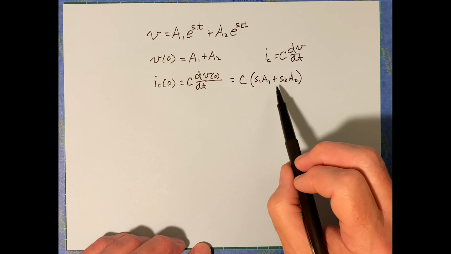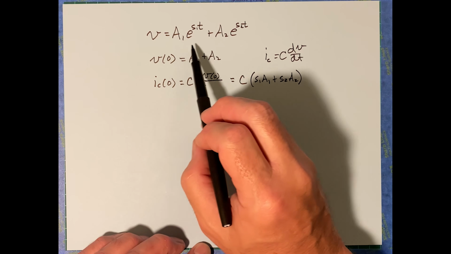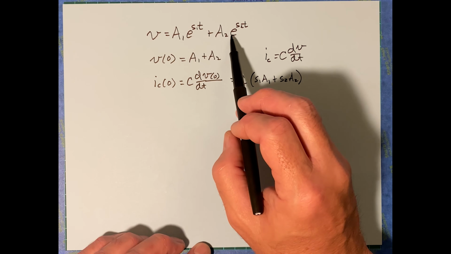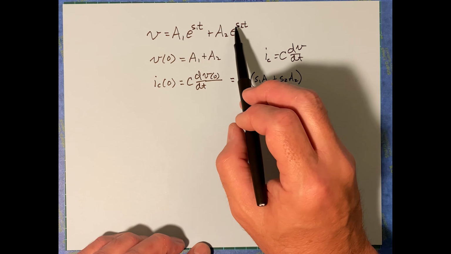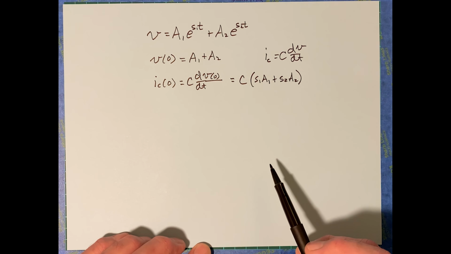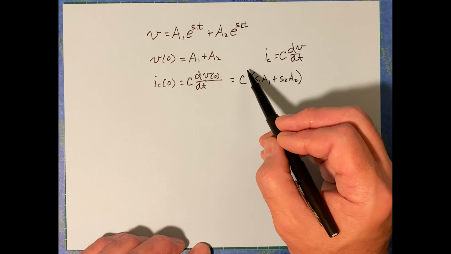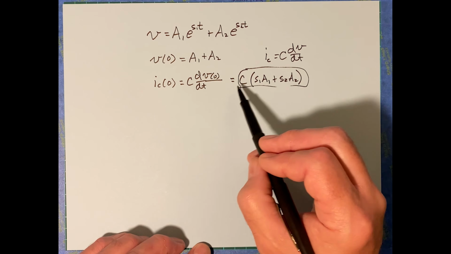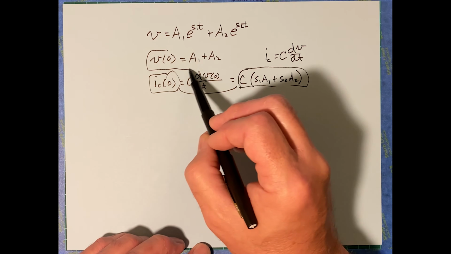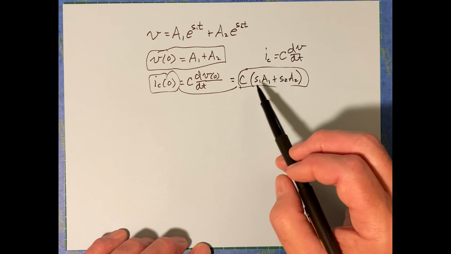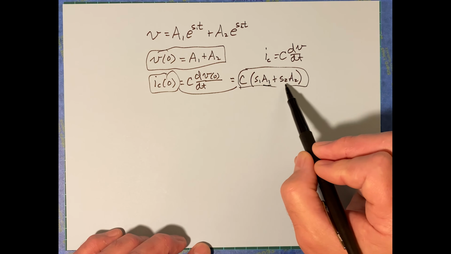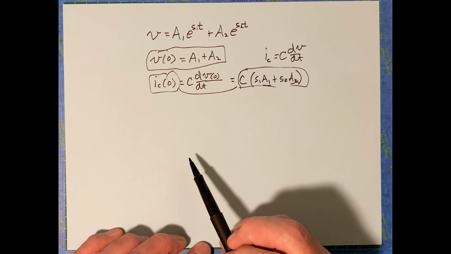Okay. Now, how did I get that? I took the derivative of this. I didn't show the steps, but I took the derivative of this and then evaluated it at t equals 0. The S1 comes down here, the S2 comes down there, and this is what we're left with. Okay? So this is one equation right here. The other side of that equation is this right here, so those are equal to each other. And then here is the other equation. So we've got two equations with two unknowns. The unknowns would be the A1 and the A2, and you can solve for those.